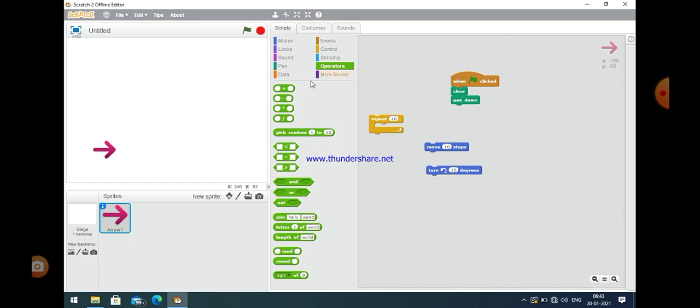One more thing, there is a category called operators. If you want to calculate something, you can use an operator block. Here I select the fourth one. It means the first value is given, then slash represents division, and then the second value must be given.